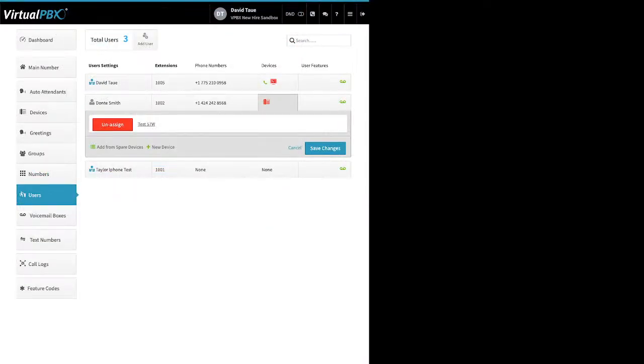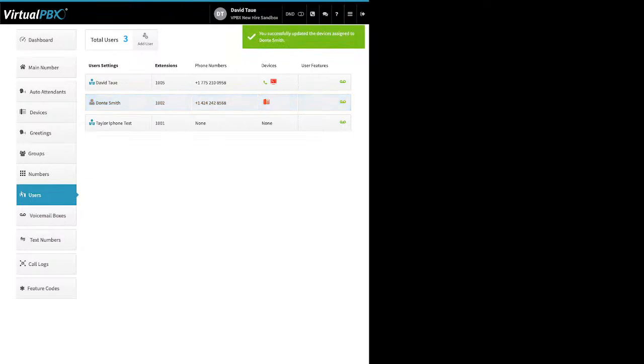Now, in terms of this dashboard, I should say, you're done. There's nothing else you can really do at this point. However, you need to log into that phone's web user interface. That's typically done by getting the IP address of the phone and putting that IP address in your browser on a computer that's on the same network as that phone. And then you log into the phone.